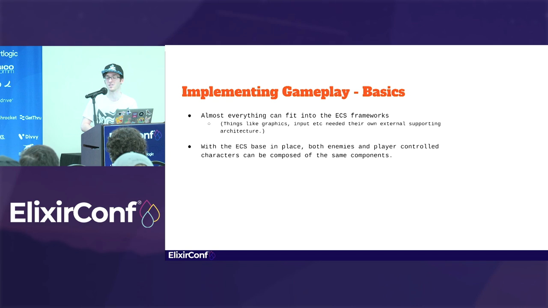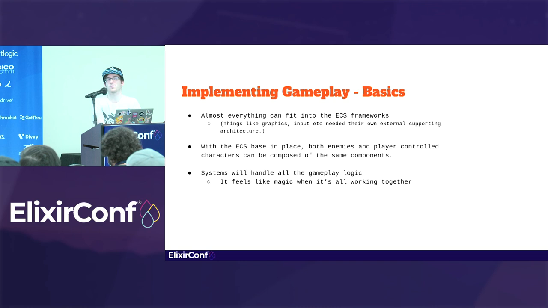All the systems are just going to handle the gameplay logic. And honestly, it feels like magic when it starts working, because I just say, here's a player. They have poison. Slap a poison component on them. Now the poison system suddenly sees them and starts decrementing their health automatically. It's like magic. It's really fun to watch it work.